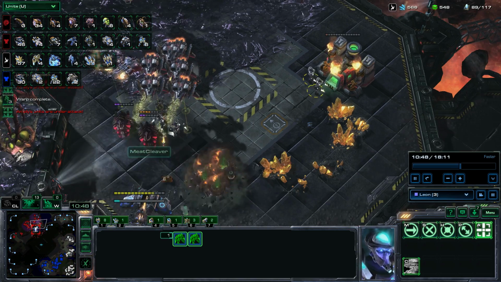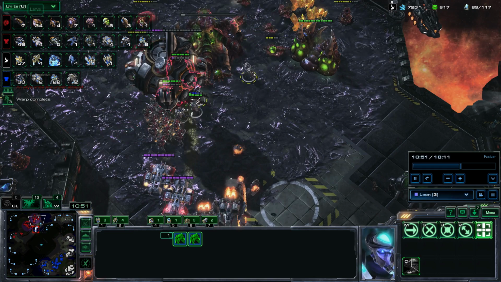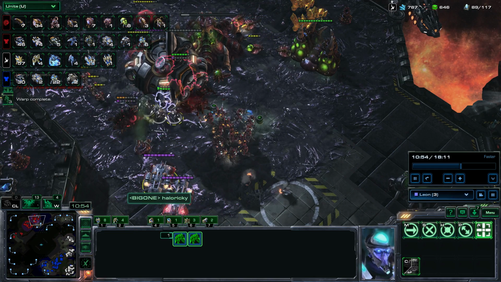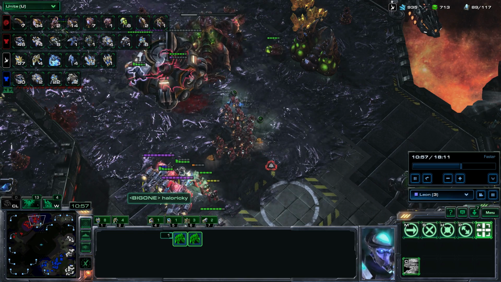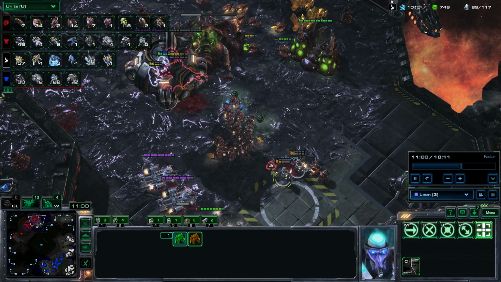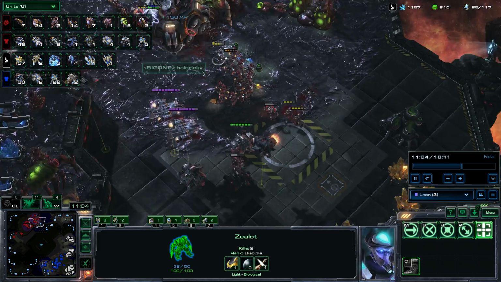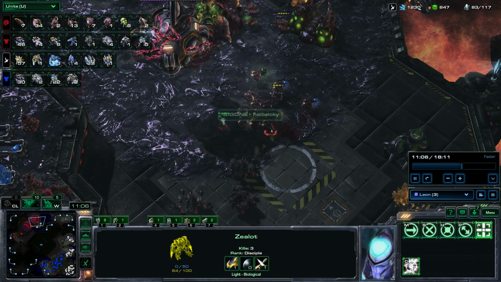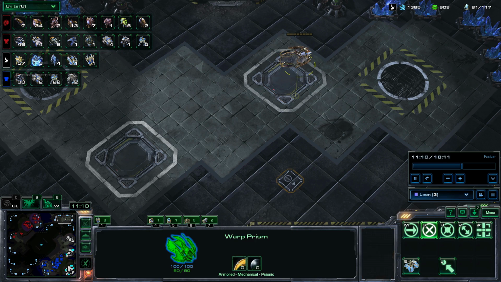Ideally, I want my zealots to kill these infestors here, because infestors are really the big threat against battle cruisers. So I target my zealots on those infestors and I get them both. So that's a huge win. Infestors are like 200 gas apiece. I'm killing the queen, which is the anti-air defense against those battle cruisers. Generally this went really well for us. We made a huge mess.